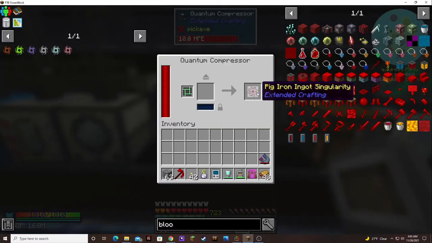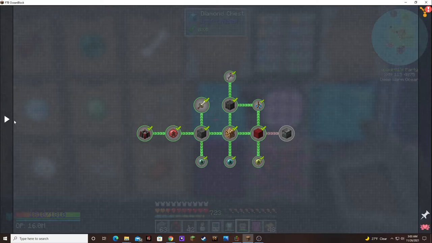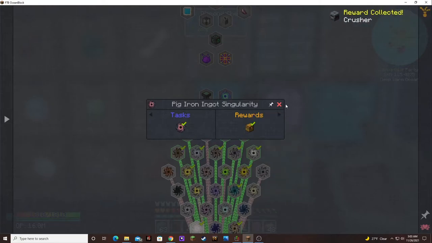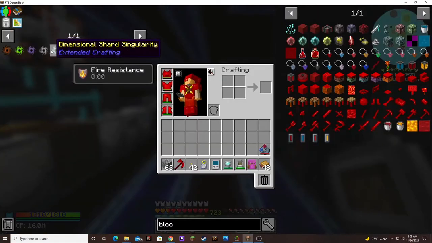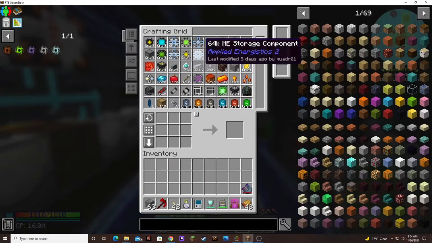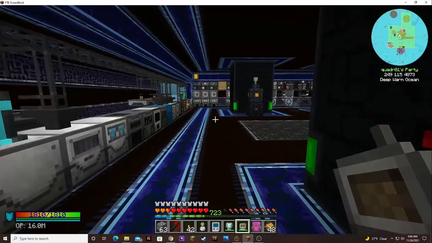Oh, look, it's done. Pig iron singularity. Oh, yeah. And we can take that one off and see what we get. A crusher. That's all right. And put that up there. Got a couple of crushers. I think I can make enough, or I have enough dimensional shards for Singularity, that I've just been mining. 1.9k. I guess we can do it.